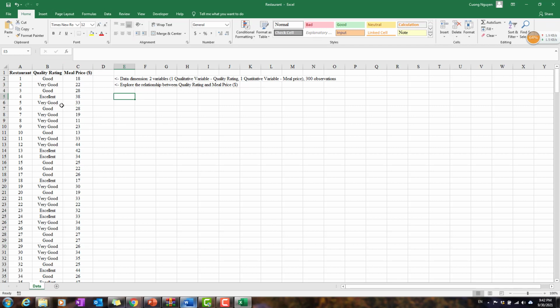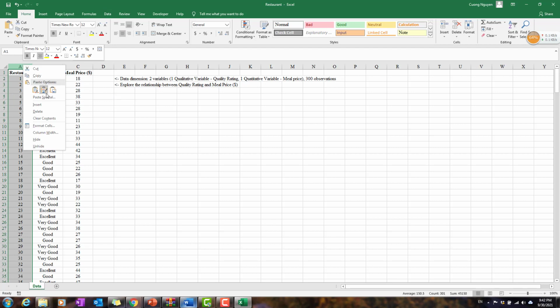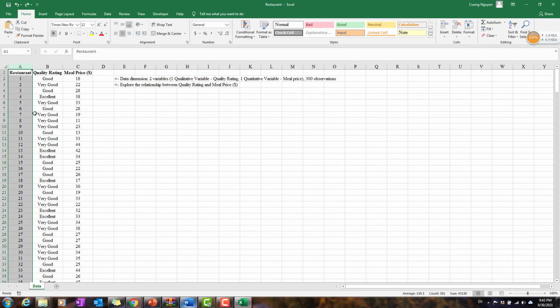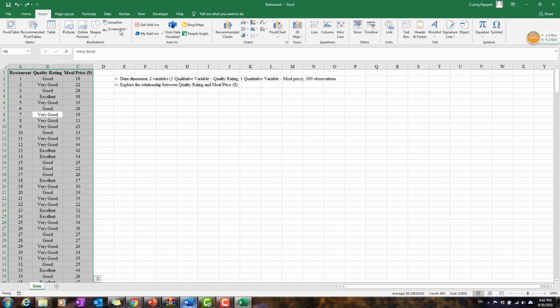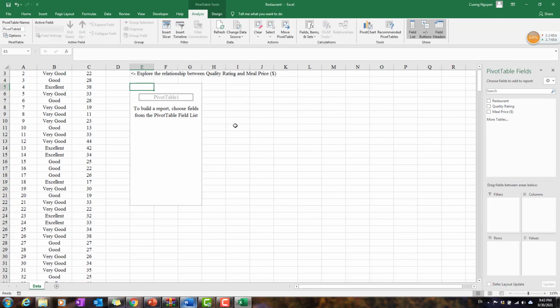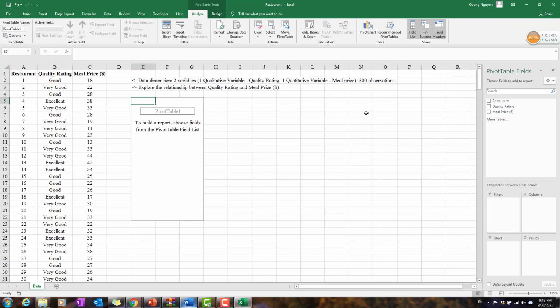Okay, and now what are we going to do? Let us say I can just delete the restaurant column, since it is not really so important, and now this would be my data. I keep the rest the same. Now I will go to insert, but this time I will not generate any kind of graph. I will just generate the pivot table, and I want to put it right over here. Now I will make it a little bigger.